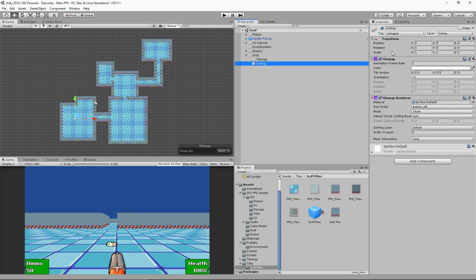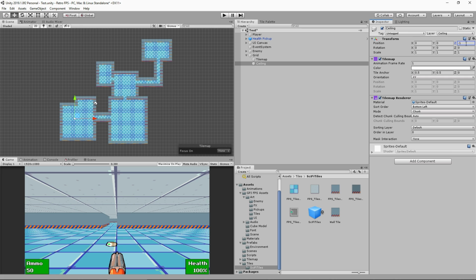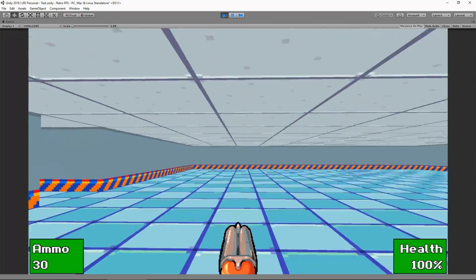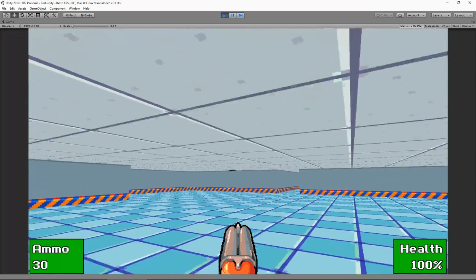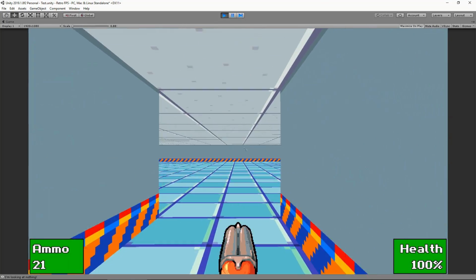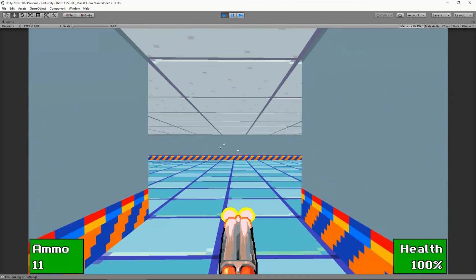So I'm going to go to the ceiling here and put the Y value, sorry, not the Y value, the Z value to -1. So -1 will move it up above us, and now all of a sudden we're in an actual room. So it really feels like we're in this game. Now you can see our little enemies on the other side of that wall there at the moment. That's not really great for us.